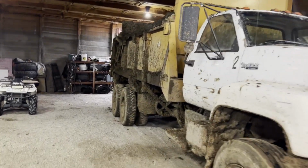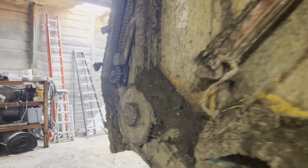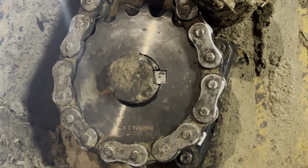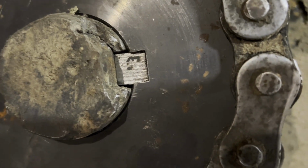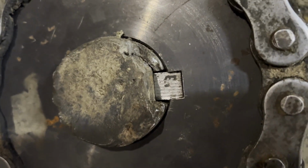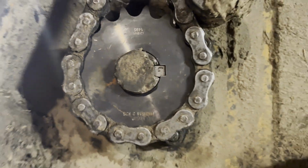And this is the truck that the cracked bearing came off of. It's off of this chain right here. We put a brand new bearing on it. We had to get a new sprocket because the sprocket came off in the field and we couldn't find it. And it also cracked the shaft right there, broke a chunk out and cracked the shaft. And it looks like that key is also a little loose. I'm gonna have to weld this little crack right there and then we'll weld a washer to the outside to hold the sprocket on, keep it from coming off again. And then these should be back in service.